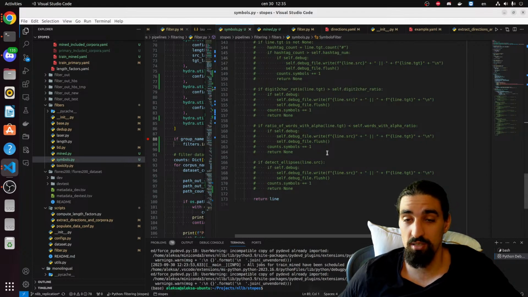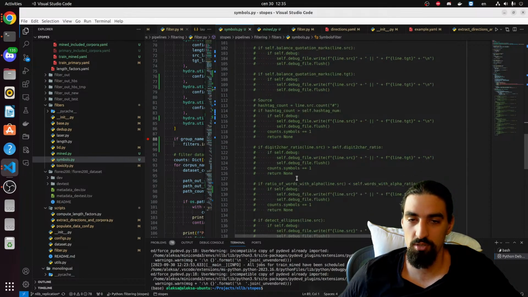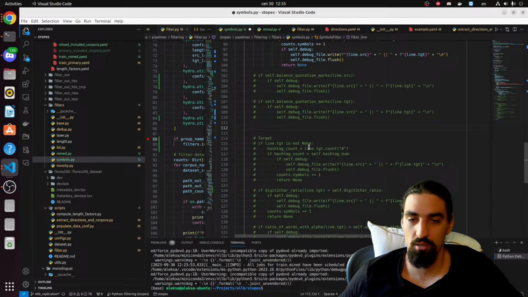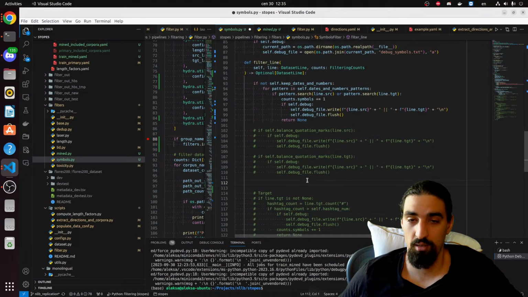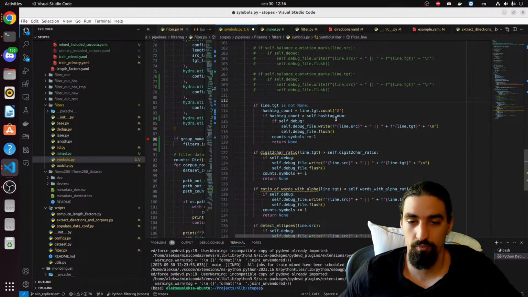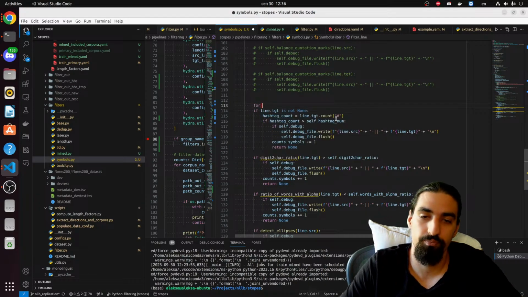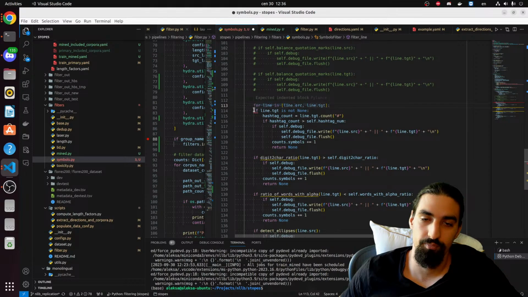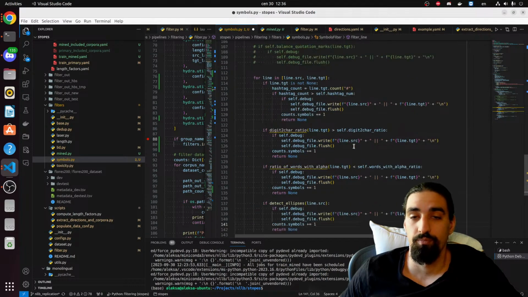It's kind of a mess because I keep on repeating the logic multiple times. So I'm just going to remove this and then do a for loop, for line in line target. Do something like this.